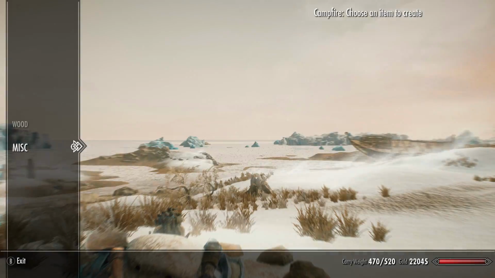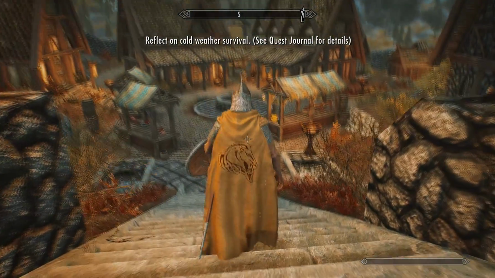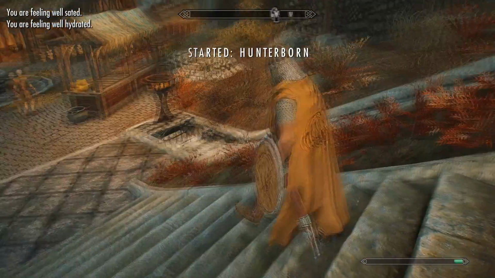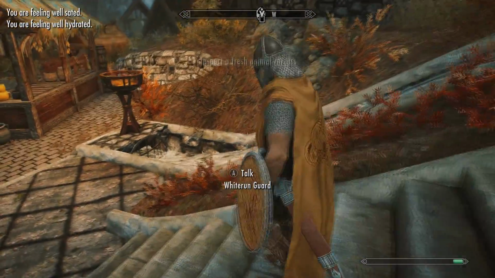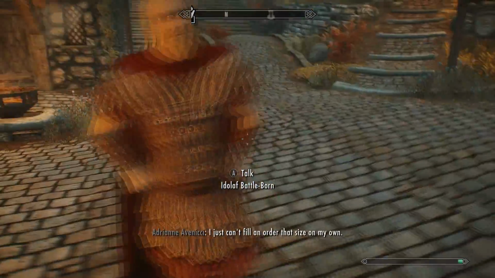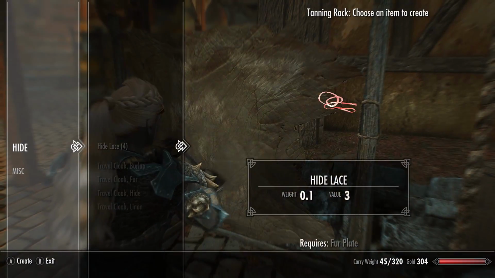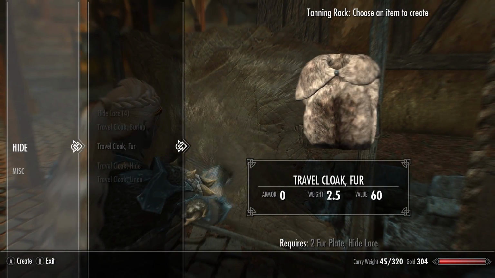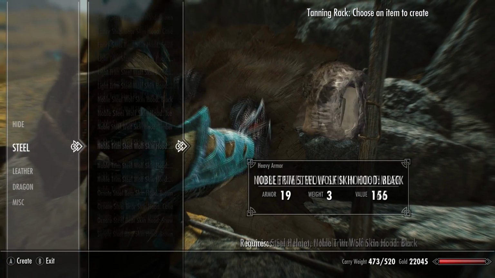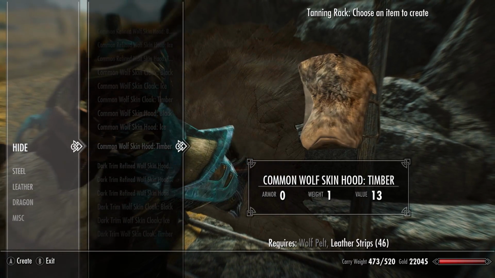The next mod, which is mod 4 and 5, are both cloak mods, made by Nazen and Navia. This basically adds fur cloaks and also cloaks for each holder of Skyrim. So for example, the Whiterun guards now have their own cloaks, and so do the Imperial Legion and the Stormcloaks. These cloaks all have their own warmth values as well. So if you have a fur cloak versus a normal cloak, you'll obviously be warmer. You'll also now be able to craft armoured fur hoods at the tanning racks.